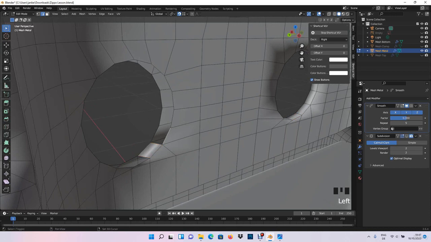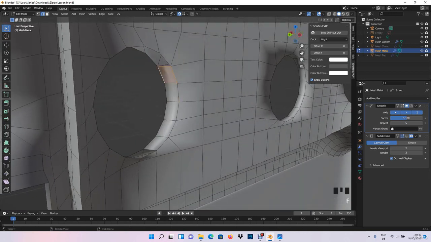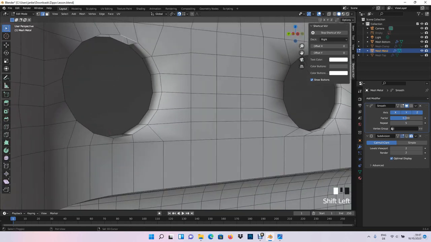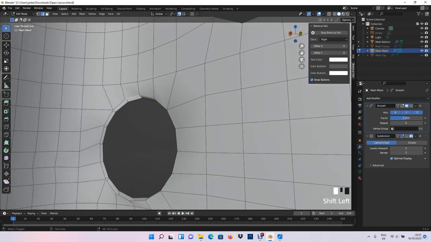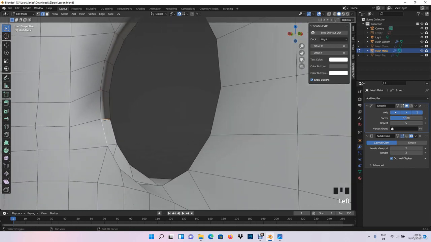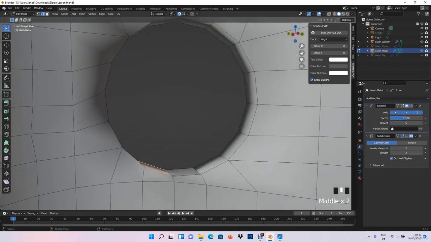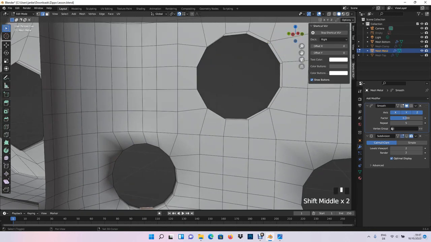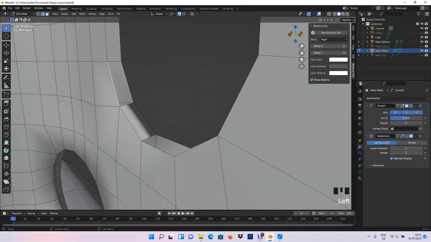We can just fill these gaps here, and we are step by step progressing here, which is good. But yeah, as I said, this is some work we gotta do. There's no other way around. In some cases, we really have to put in the work to make it look really nice.